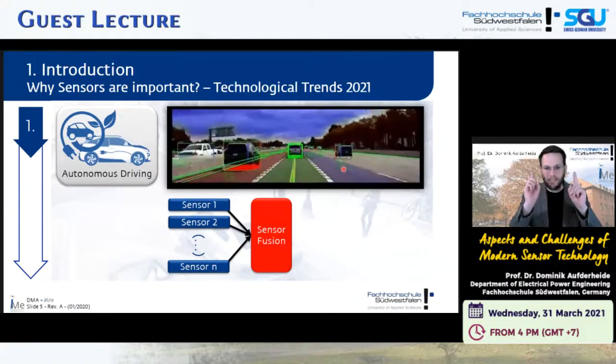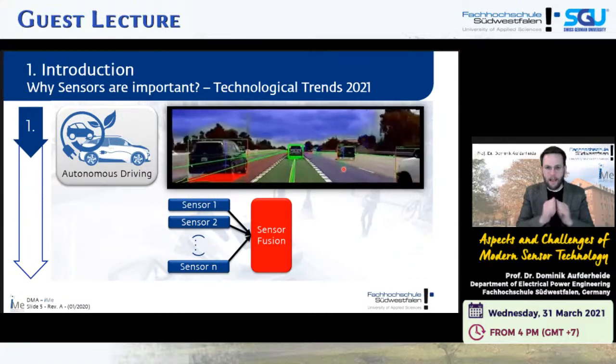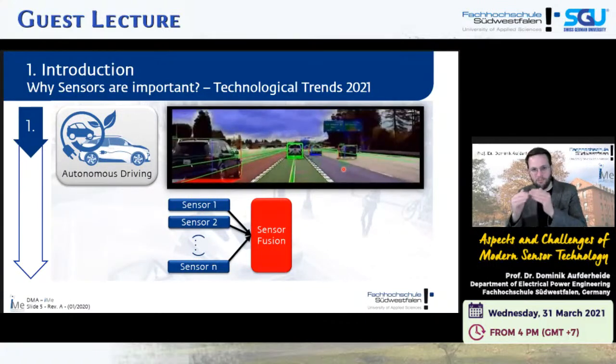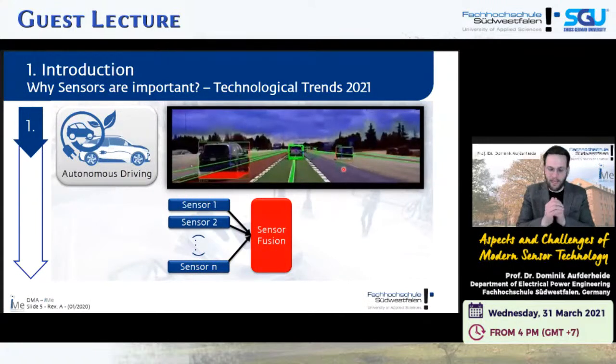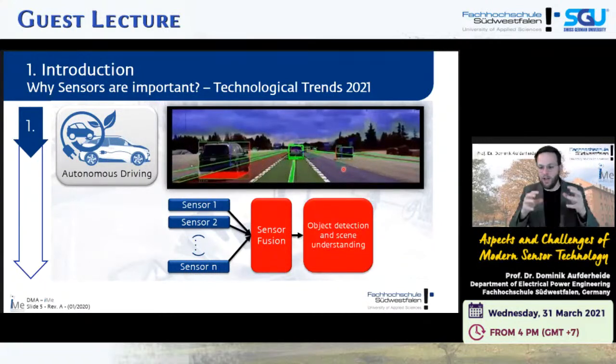For example, you need the classical image information, maybe to detect cars, but you need a different set of sensors, for example, to measure the distance to the car in front of you. And just when we are able to get useful information from the different sensors, we can have a complete detection of the objects and what we call in computer vision research scene understanding, which means that we are not just interested in object detection where we know, okay, there is a car, this is the lane, this is a traffic sign. We want to have an understanding of the scene in the sense a human would have.